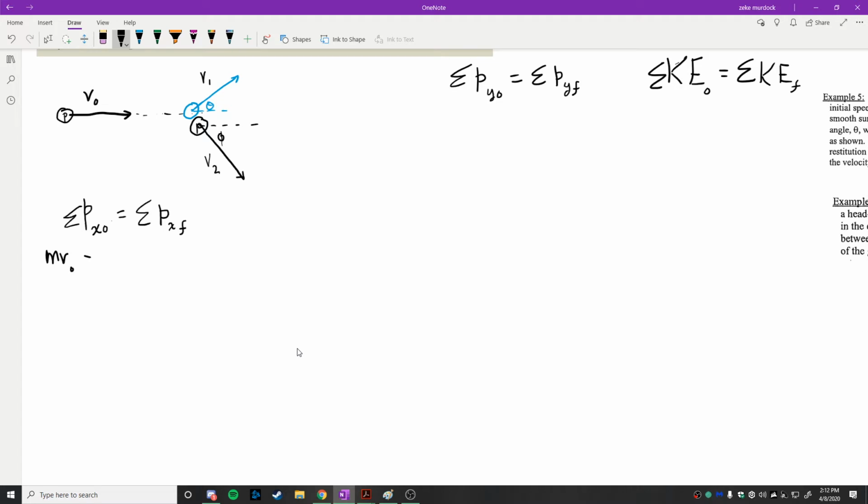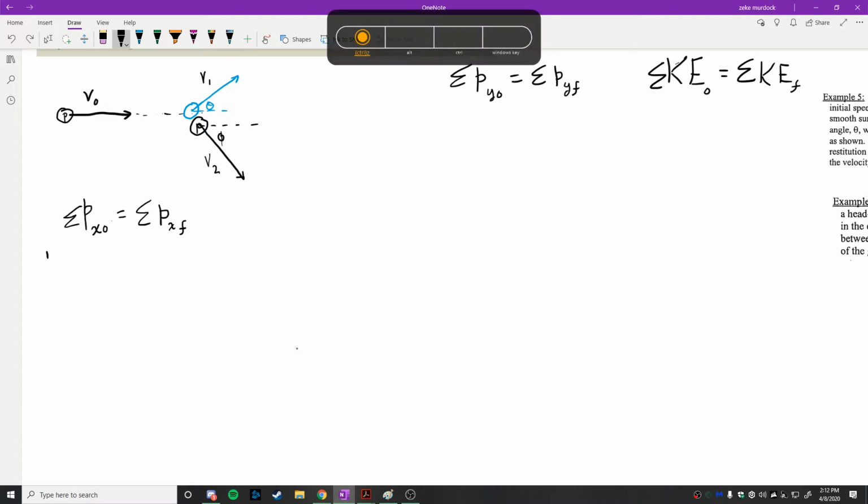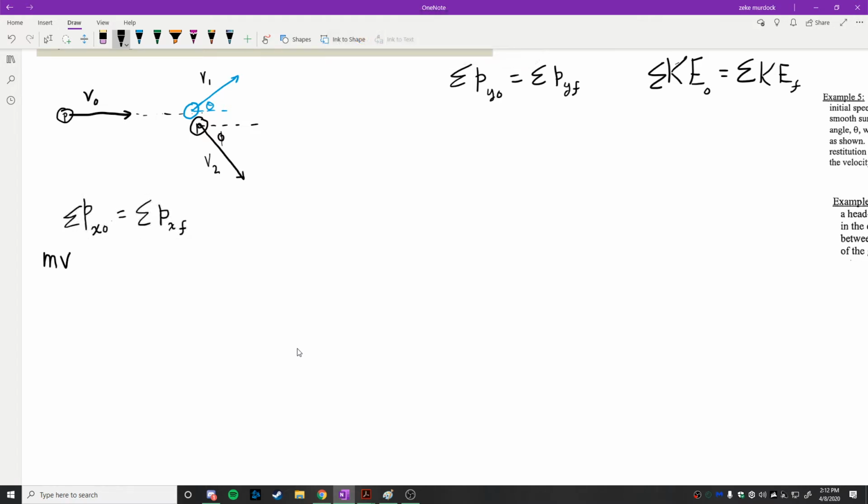And then for final momentum, okay, let's actually write this out in a way that you guys can read, though. So mass times v initial should be equal to. Now, I didn't say anything about their mass here, but they're all going to have the same mass, right? They're protons, right? So they all have exactly the same mass. Do you guys know that? It would be reasonable to ask the question, how do I know that all protons have the same mass, or why do all protons have the same mass, if you want to? But if you don't have that doubt, then we can just keep going.